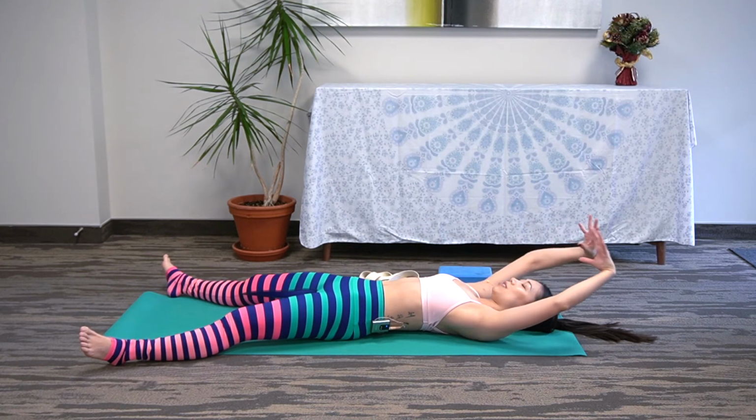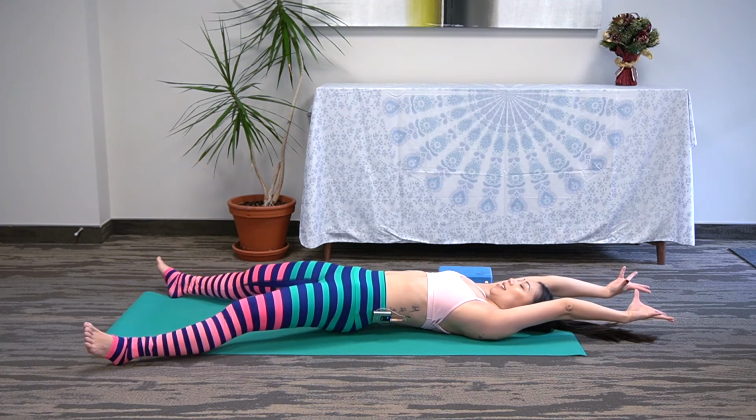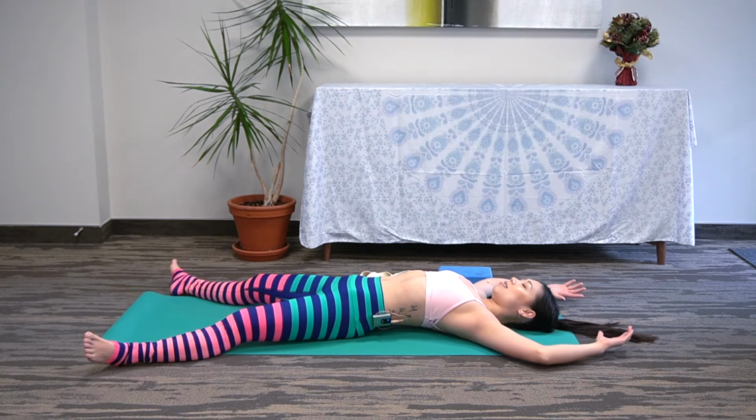And take an inhale to stretch the arms up overhead. As we breathe out, relax the arms. Maybe bring a bend to your elbows, cactusing the arms, feet splay out to the side.